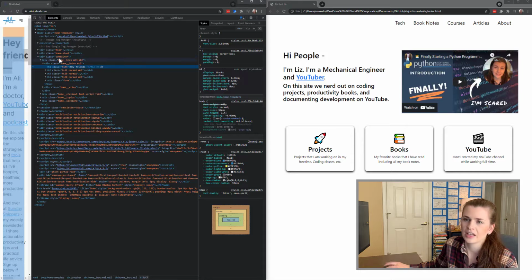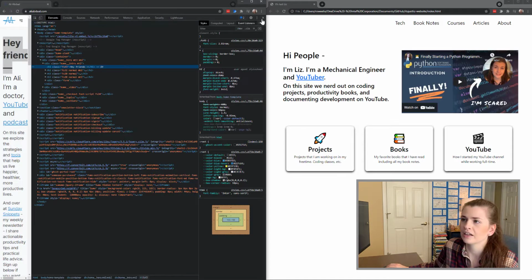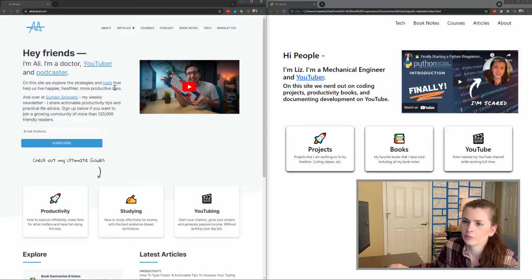So I can start to see the structure of how he has things. He has things wrapped in a container, so that makes me think that he's using Bootstrap. So I put Bootstrap in my code and vice versa. I just keep doing that until I can get somewhat of a layout.